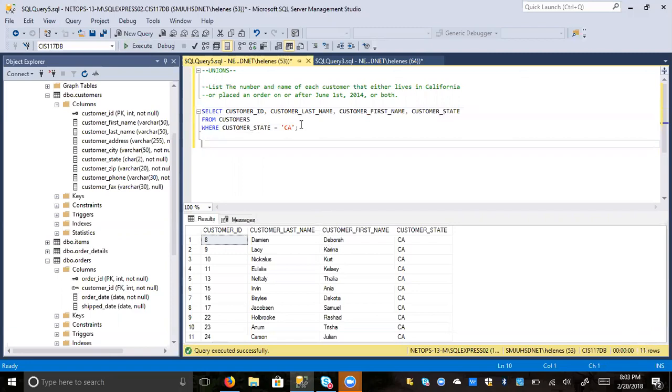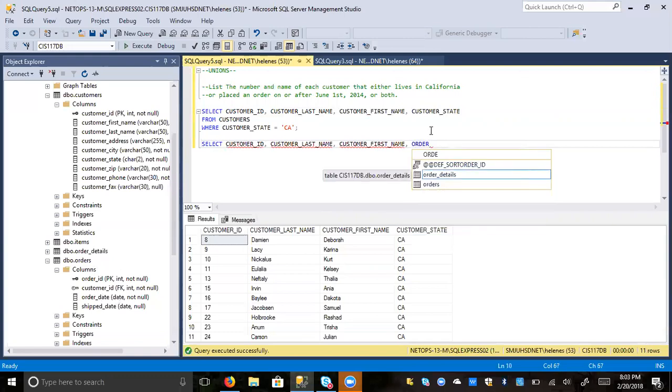Now for the second part of the query, select. Basically the same thing. You can just copy and paste if you want. I'm just going to type it out. And for this one, I'm going to look at the order date. I'm looking at the orders table, and there's order date right there. Let's pull it, even though it's not part of the required results, just to double check.